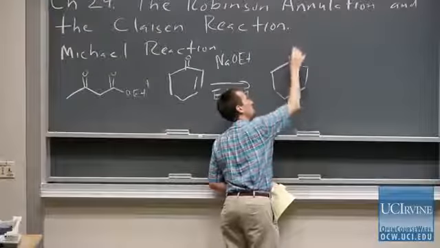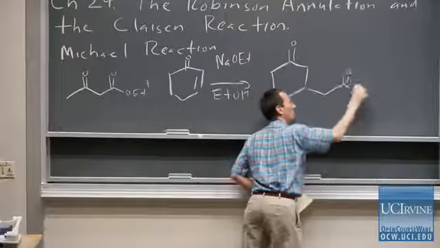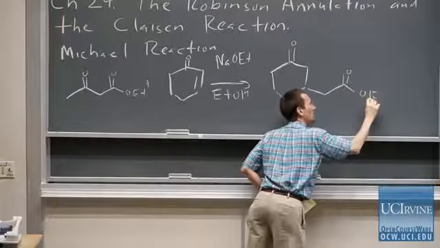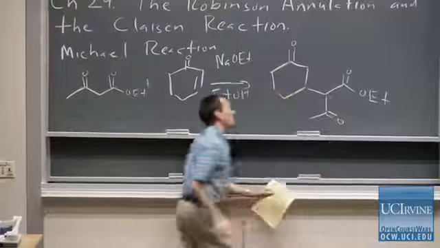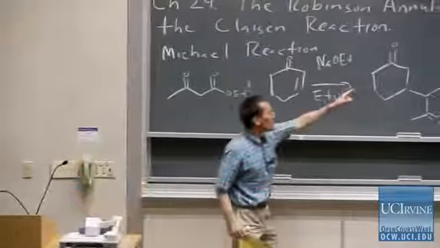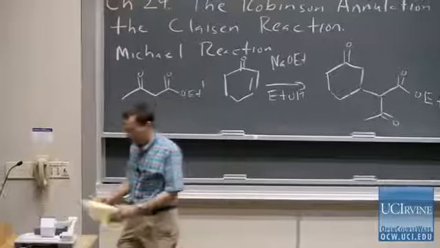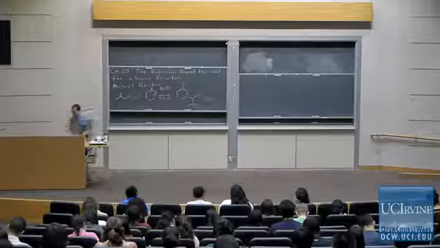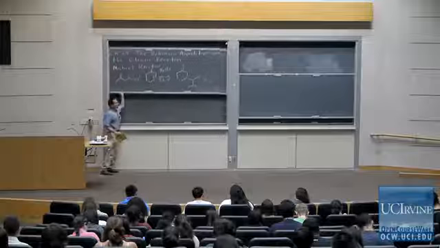This is all in your notes before for the mechanism, so I'm not going to rewrite it, but I want you to at least process things in your head. So we end up with a conjugate addition of the enolate to generate a new enolate and then protonation to give a ketone. And we see we get a 1,5 carbonyl compound. So that was one of the things we learned last time.